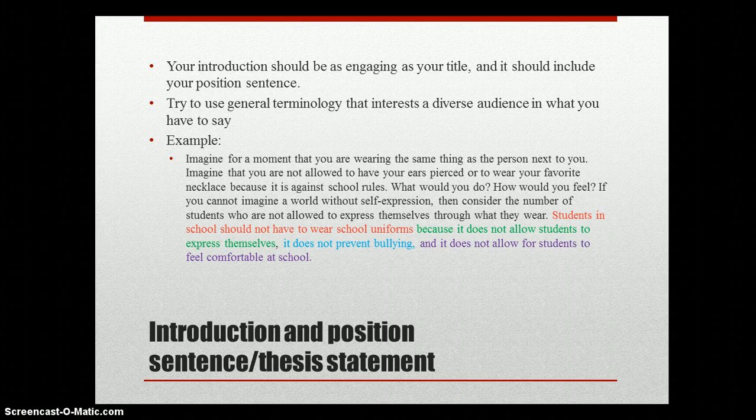So you'll notice the bottom part of my introduction, I have highlighted words in different colors. Red is the beginning of my position sentence. That's my thesis that I'm formulating. Students in school should not have to wear school uniforms. And then you'll notice in that same sentence, I give you my 3 supporting reasons. 1, because it does not allow students to express themselves. 2, it does not prevent bullying. And 3, it does not allow for students to feel comfortable at school.